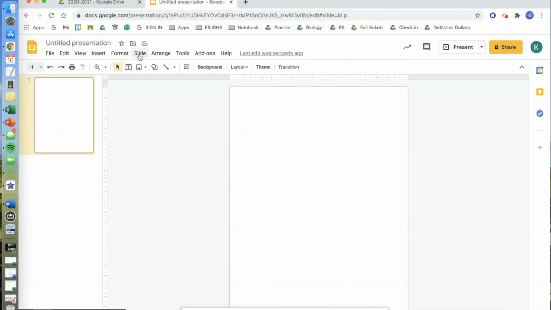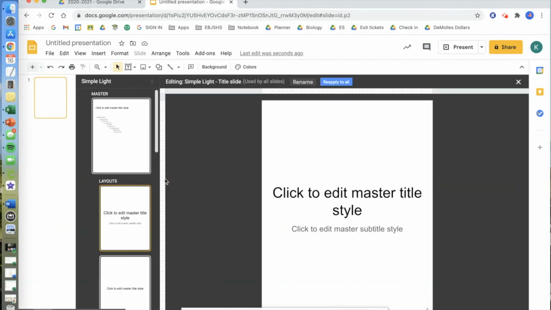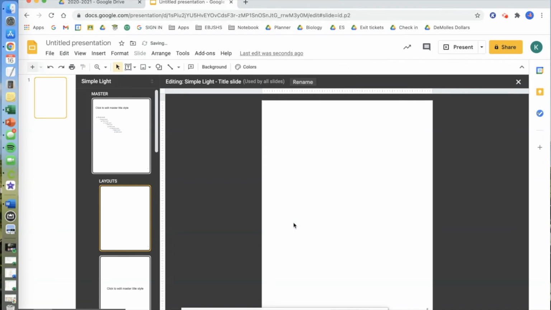So to edit master, you go up to slide, and this button down here at the bottom says edit master. This is where we're going to create a template using that background information to create stuff that students cannot access. So I click Edit Master, and these are those text boxes that show up at the very beginning of a slide presentation that you open. So we want to delete these because we're not using them. So I click on them and I delete them. So now I have a nice blank canvas like we started with.